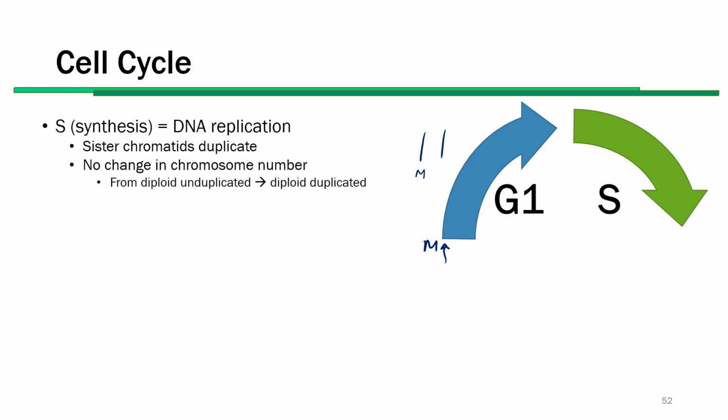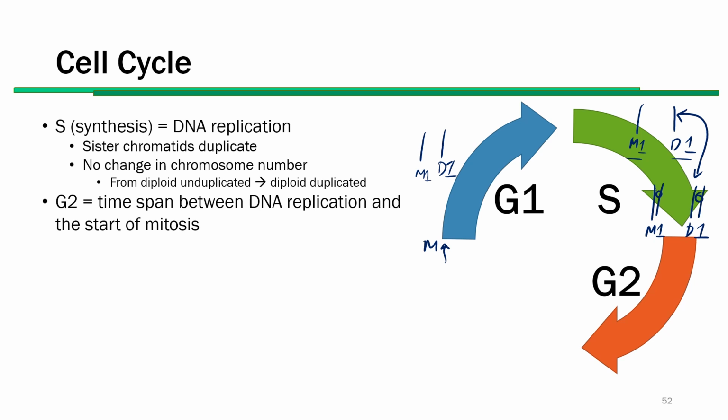So here's a chromosome from mom. Let's say this is mom's number 1, this is dad's number 1, and chromosome number 1 of 23. And we're going into the S phase, and we still have mom's number 1 and we have dad's number 1. And they're what are called diploid because we have 2 chromosome number 1s, but they're unduplicated. During the S phase, we're going to take those unduplicated chromosomes and we're going to make a matching sister chromatid. So we're still diploid because we have mom's chromosome number 1 and dad's chromosome number 1. But now they've gone from unduplicated to duplicated because now each of them has a sister chromatid.